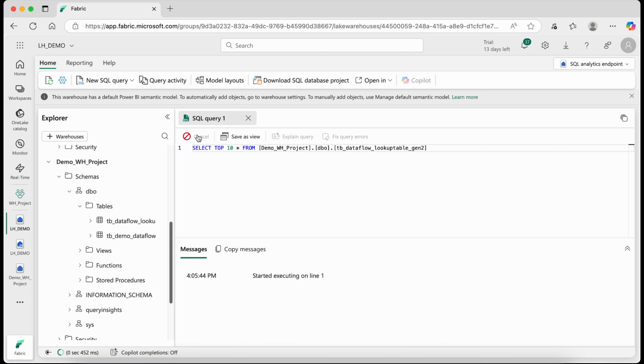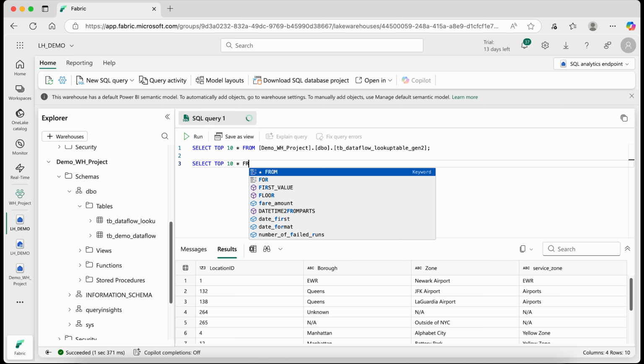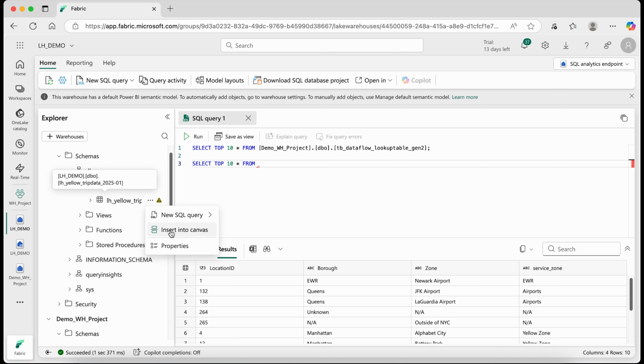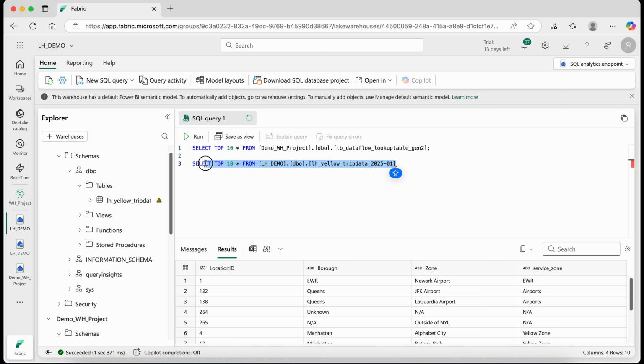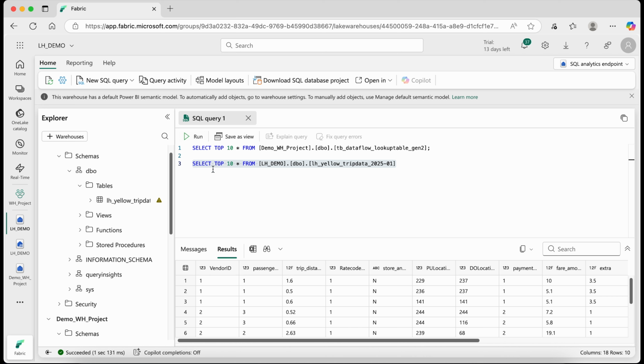Let me run this, and in the same way you can also use select top 10 star from the lakehouse table. Let me also insert into canvas. So you can execute lakehouse as well as warehouse tables in the same query editor.